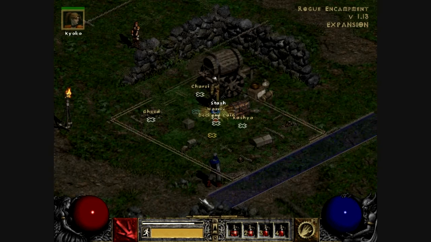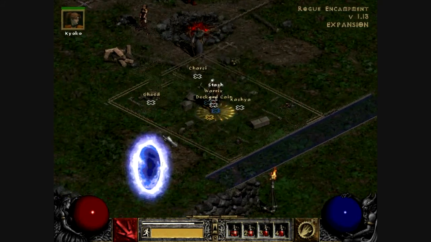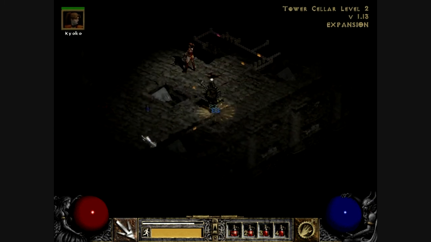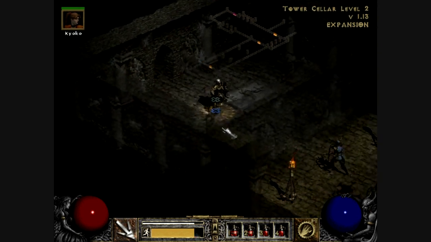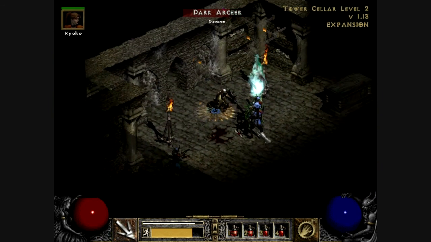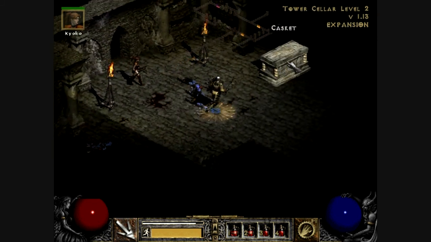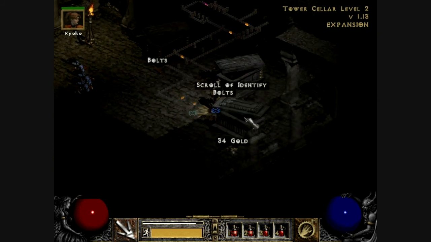So anyways, back to the area that we were in. Oh, I'm missing a potion, but that's fine. We can find it right there. So let us continue going through this optional dungeon, I should say. We got more dark archers, which, as I've already explained, are stronger versions of the monsters we've already fought. So just attack them, and they'll go down pretty quickly.